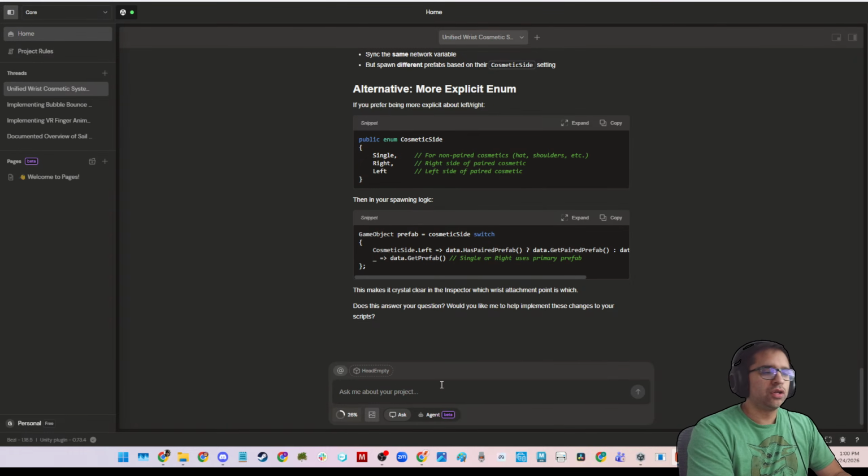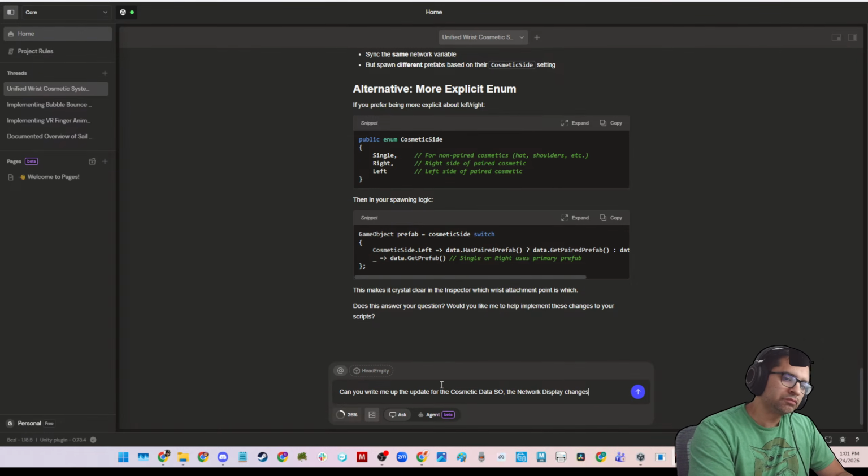Okay, so, can you write me up the update for the cosmetic data, the network display changes?